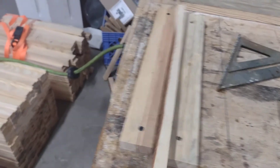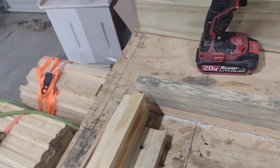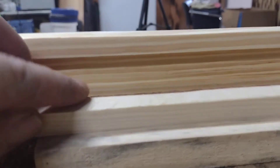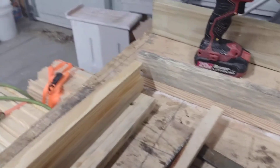I got a shim here that I cut so that my side rails are the perfect height. If I put my nail gun down on top of that, I know that I'm hitting my board in my groove, so I don't have any straggling stray nails coming out. I'm going to throw one together real quick to show you how well this works.